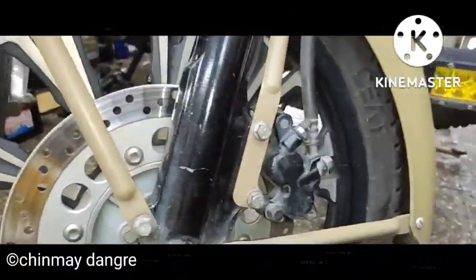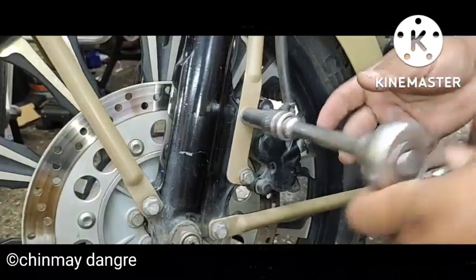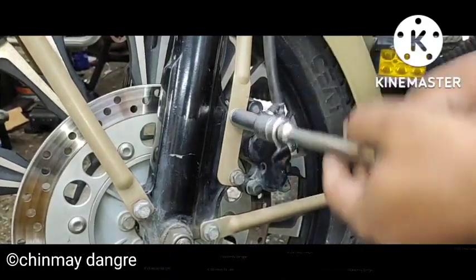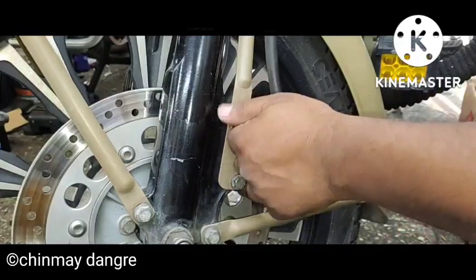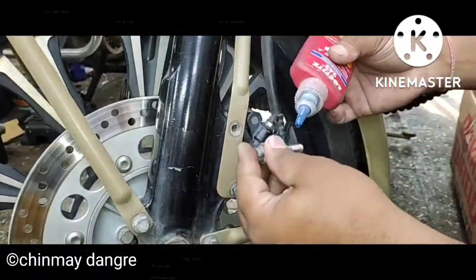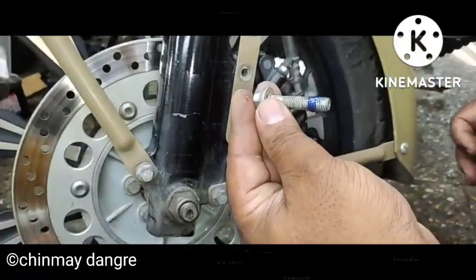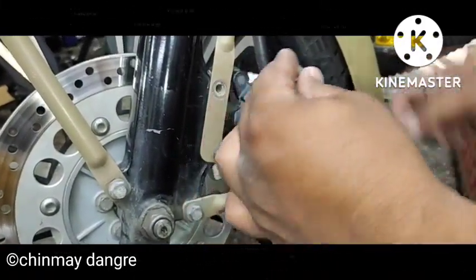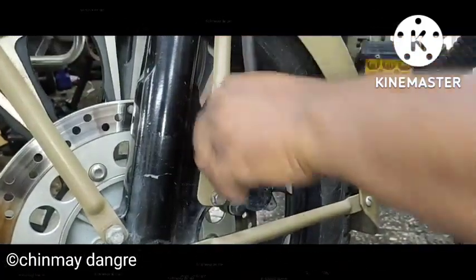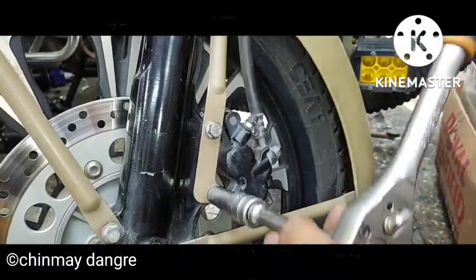This gap is important — you have to calculate how much shim thickness is needed to achieve the centering you want. Then tighten the caliper so both shims are held in place. Now use the loctite. Remember, do not touch the loctite nozzle to the thread, otherwise it gets hard at the nozzle area only.